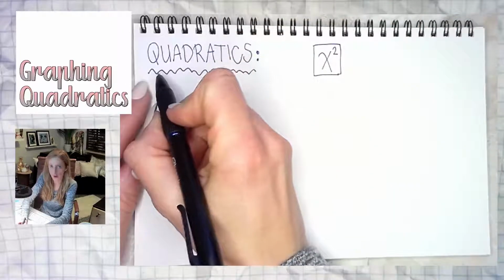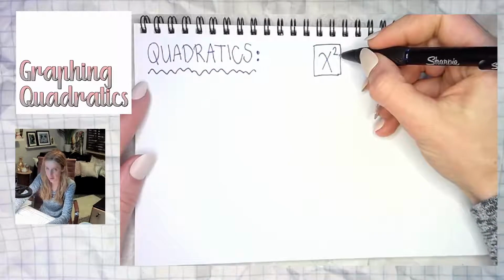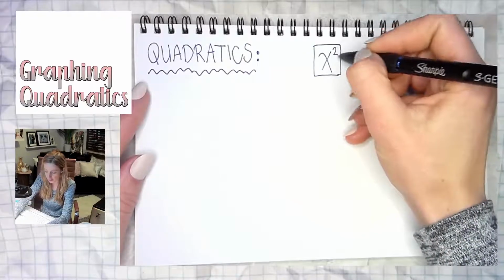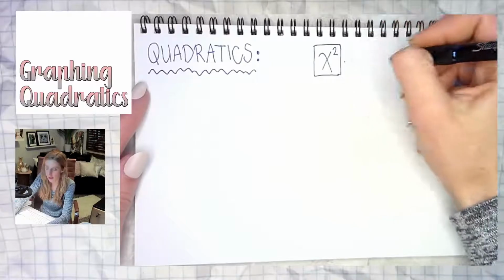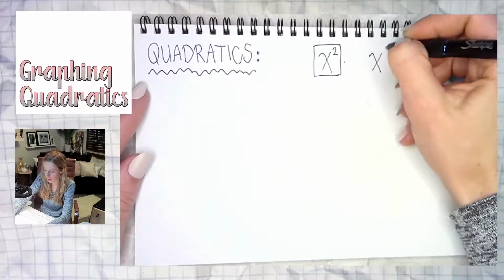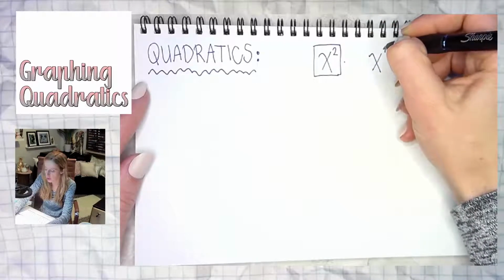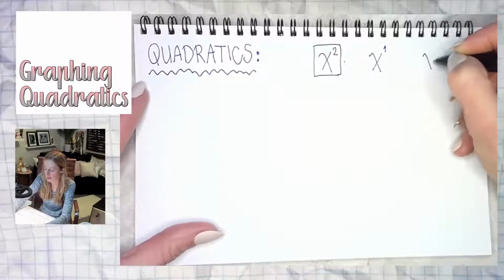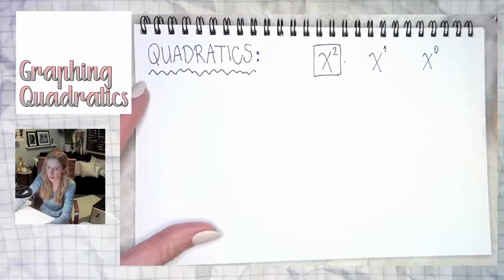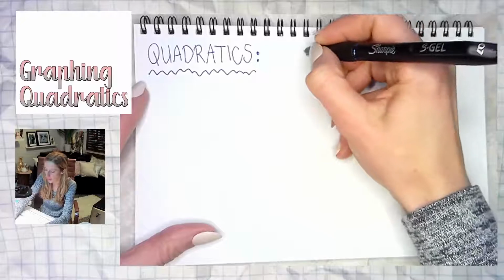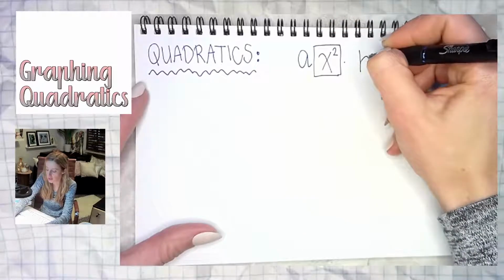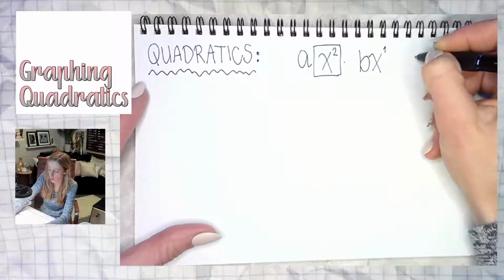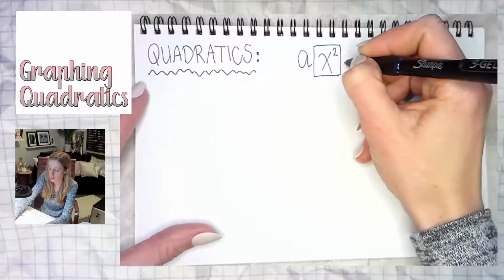Now, if it's a quadratic equation, that means the biggest power our equation will have is 2. We could have terms with x to the first power in it. We don't have to. And we could have terms with technically x to the 0 power in it. And again, we don't have to. We also describe it by saying we could have some constants in front of our variables or over here at the end. And those constants have a special name.